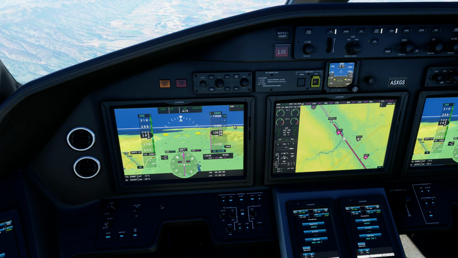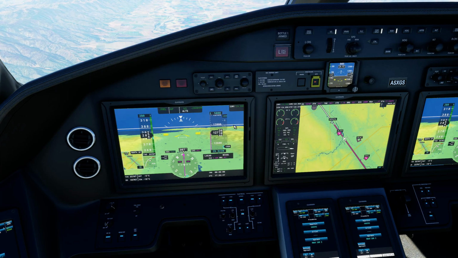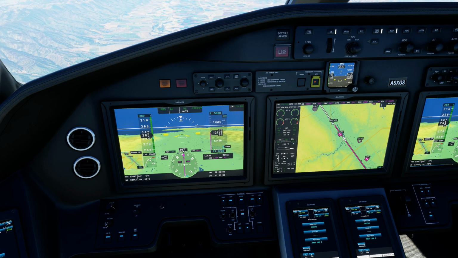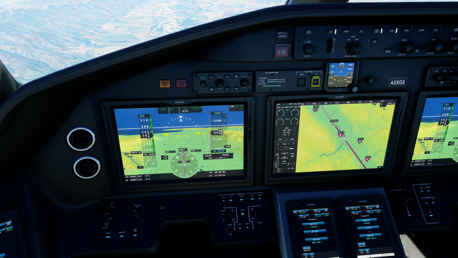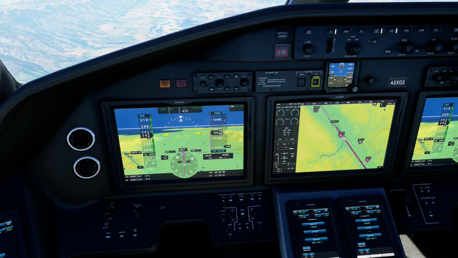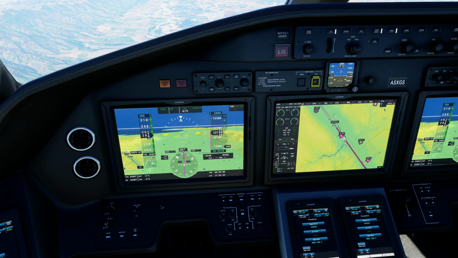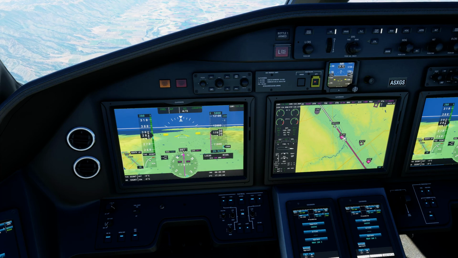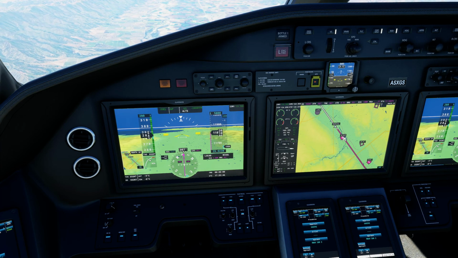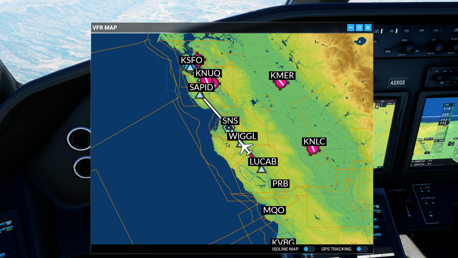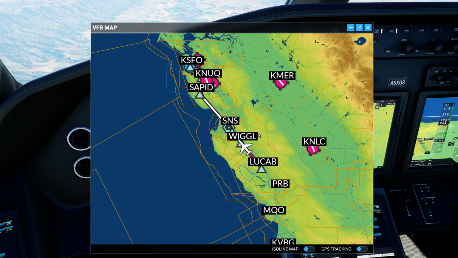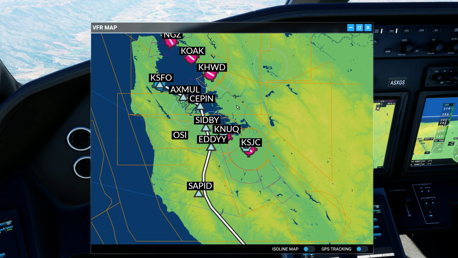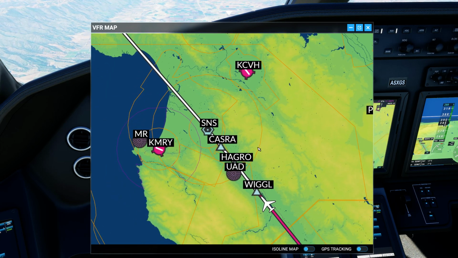$12,000. With some luck, it will get below 12,000 before the waypoint. And there we go, we're under 12,000 just before the waypoint. Now you may find I'm going down quite early and quite rapidly. I'm really just trying to prepare ourselves in all ways, especially with these videos, because I'm not concentrating so much.